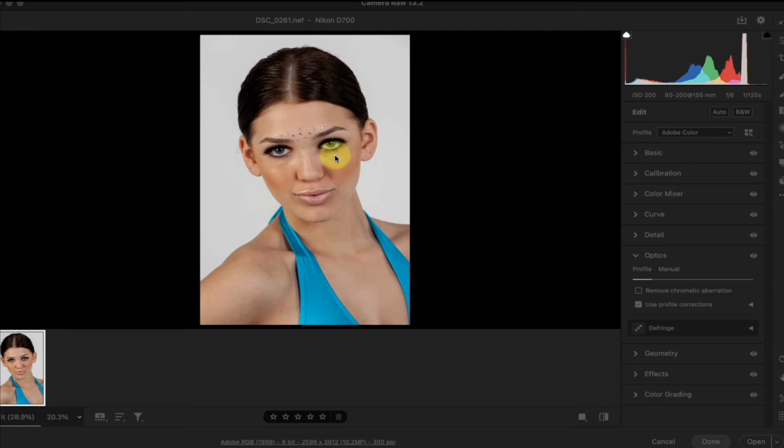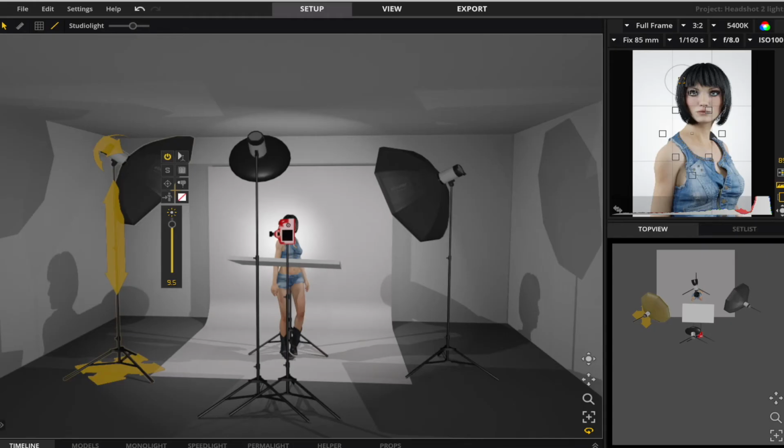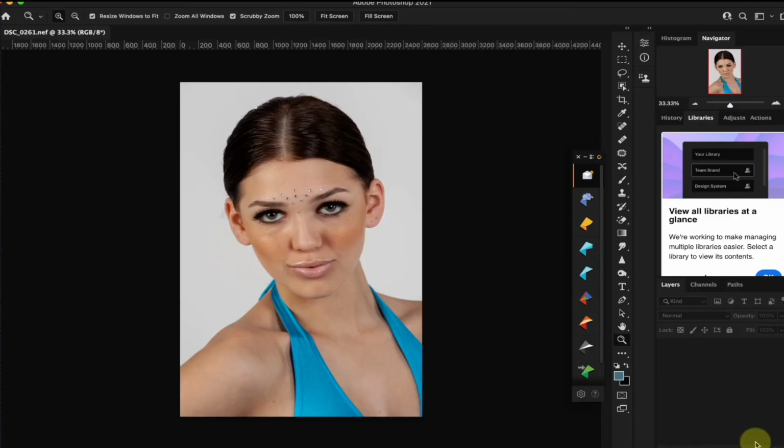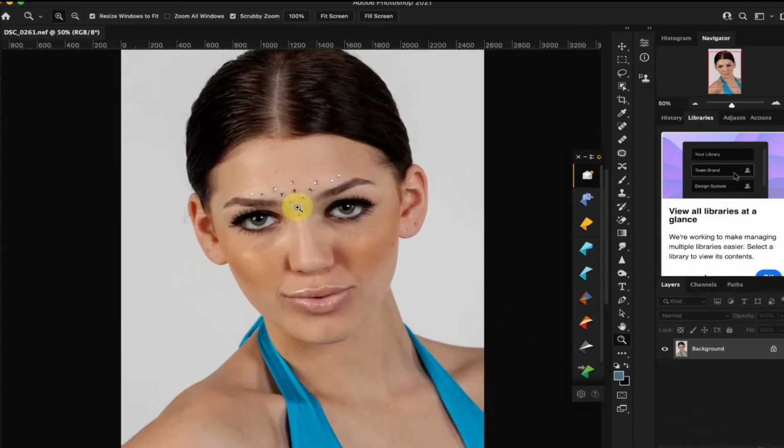All right, guys, so here's an image that was captured quite a while ago with a Nikon camera. I think I was shooting at, I think it was a 70 to 200 possibly. 3 light setup for this, but we'll get to all that here in a minute. But anyway, let's go ahead and just open this image because that's what we're really here for. All right, so here's our image.